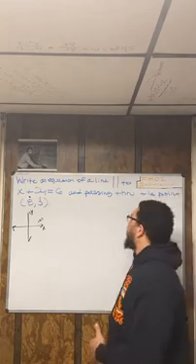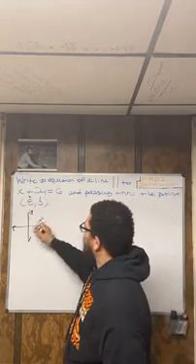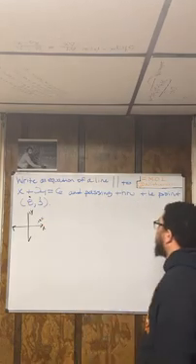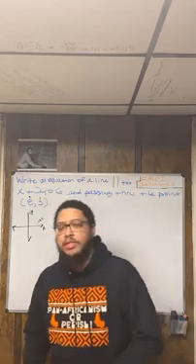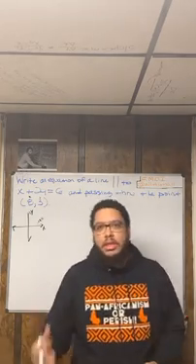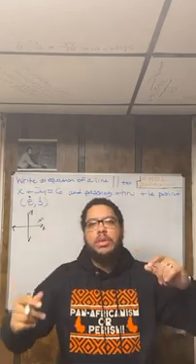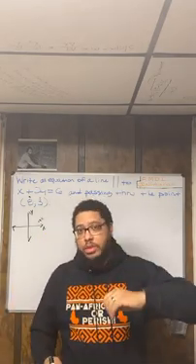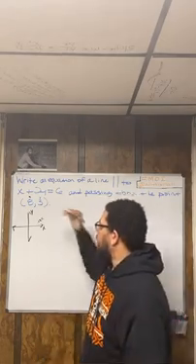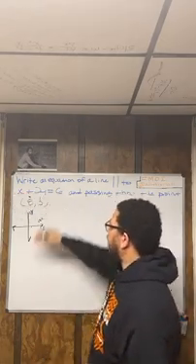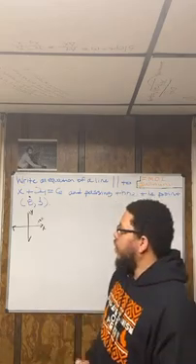But we want to find an equation of a line that's parallel to this line and passes through this point. So whenever you see a question that talks about an equation of a line that's parallel to something or perpendicular to something, that should trigger in your mind that you should start thinking about the slope of the line you're given. So we need to figure out what the slope of this line is. It's not just given to us straight up, but we can figure it out.